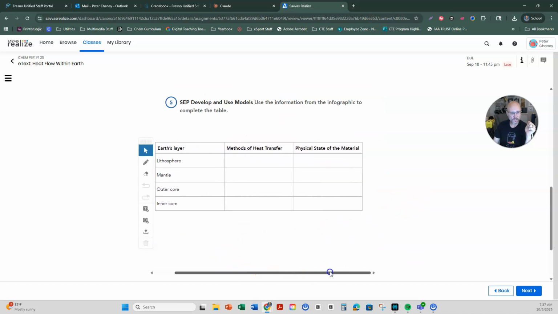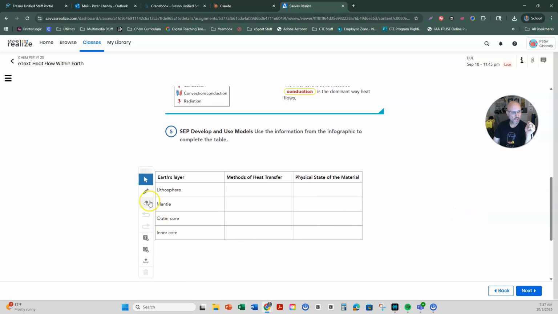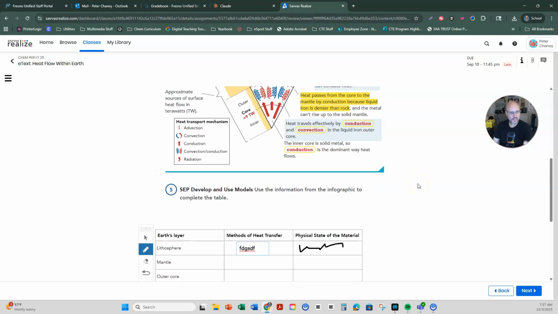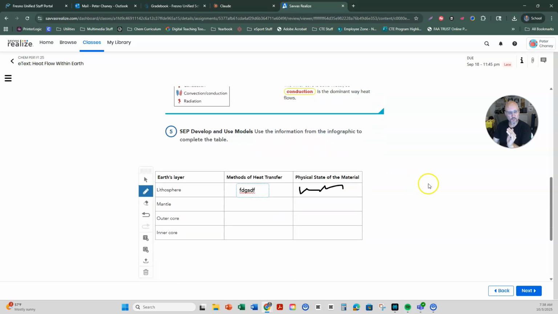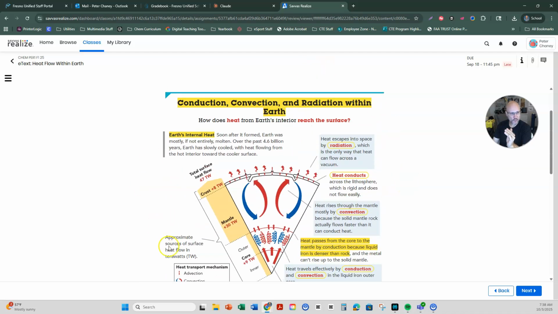So you can move this, you can see the whole table. You can use the text tool to type in there. So you can move that like that, and so you can do the text tool like so, or you can use the draw tool if you're more familiar with that. If I go with the text tool, because you can actually read it, it's hard to write with the mouse. So once you've answered all those, that's actually it. We didn't go any further than that, but the most important part for credit for this assignment is having these 8 answers right here based off the information on this chart.